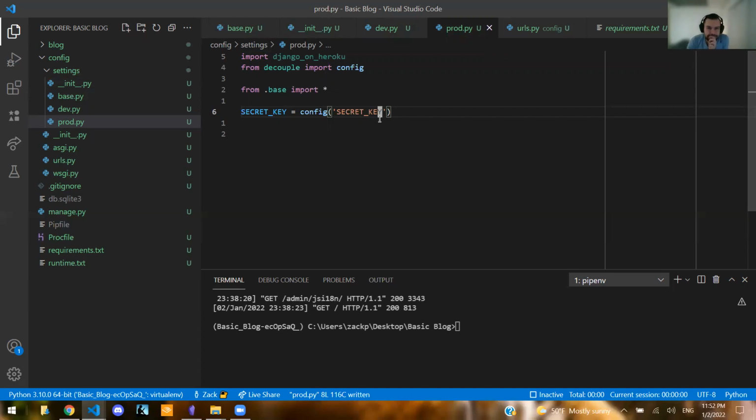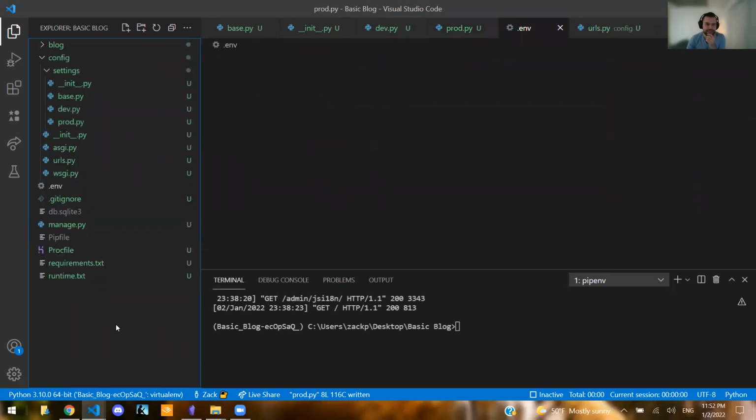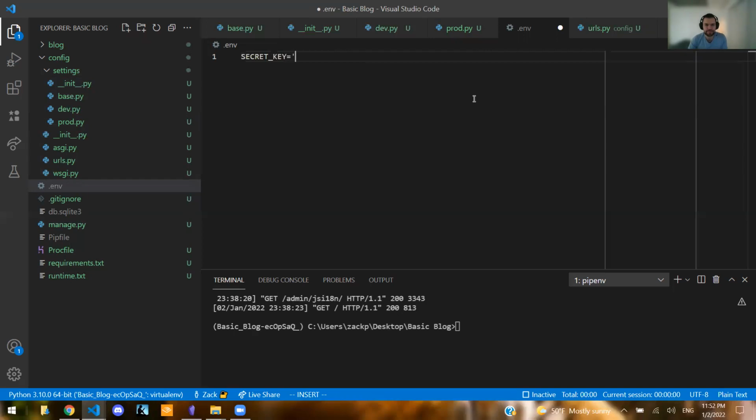What this allows us to do is, if you need some kind of environment variable for your project on local, and you want to use it in, say, dev, you can add a .env file in your main directory, the one that has manage.py, and add something here. Like if I wanted secret key equals something random, some kind of secret key.